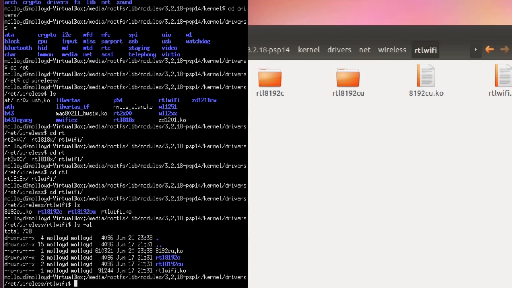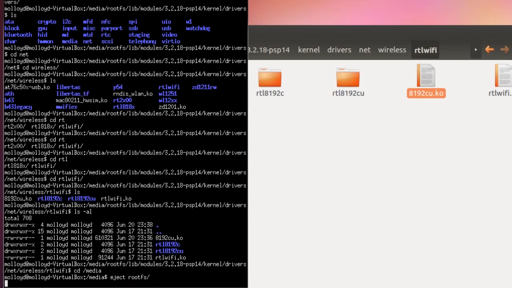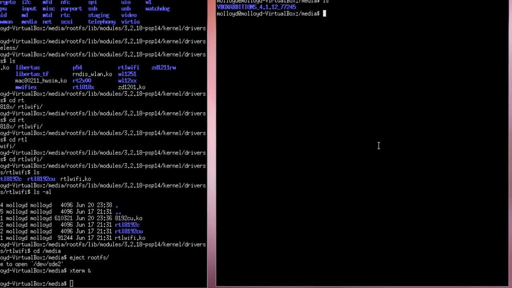Once you boot it, you have to remove the existing driver, so you have to unload the existing driver. I'll do it. 167.